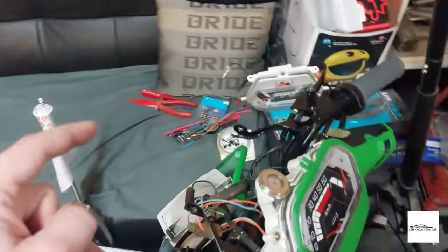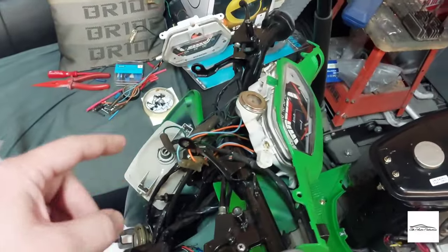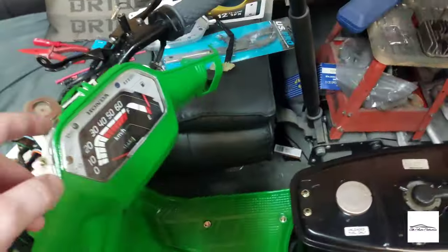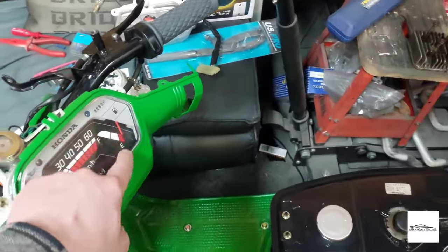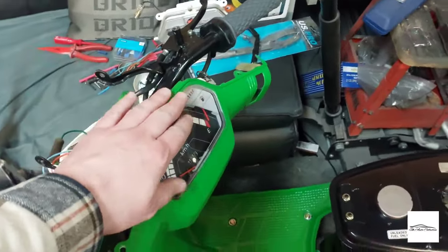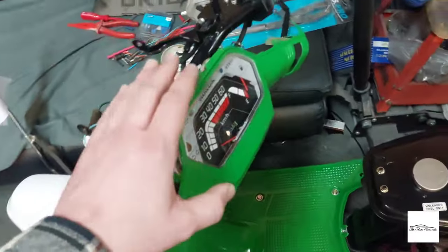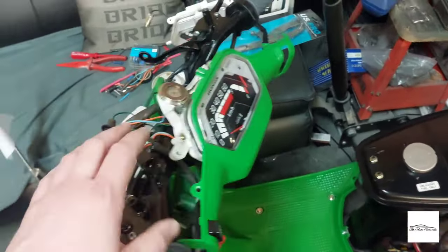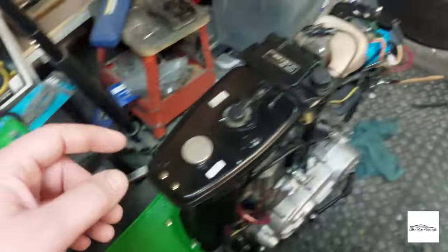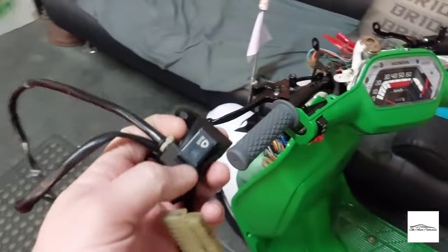But I still have no tail light and I have no headlight. But as far as I'm aware, the bike has to be running to get a headlight. So we got it running. No clock lights either. But to prove that they at least work, so it wasn't just the bulbs, we hot wired it with a bit of wire. And we managed to prove that the dash lights do operate, the headlight operates, and so does the tail light. So what we've established is it must be, or we're hoping, it's the switch.